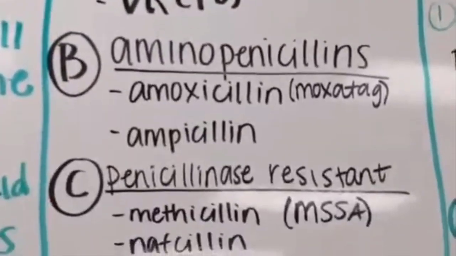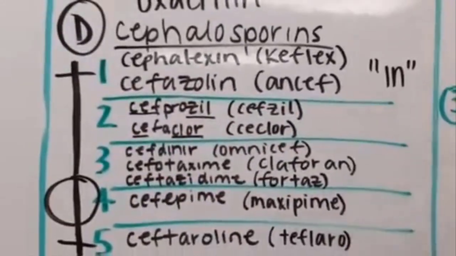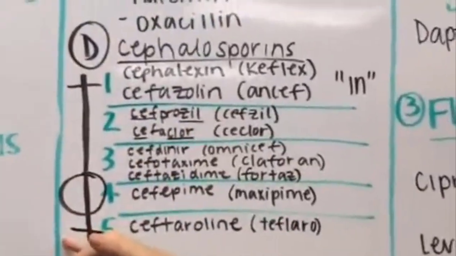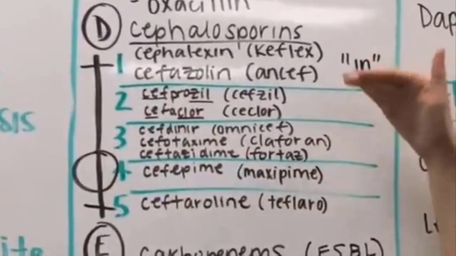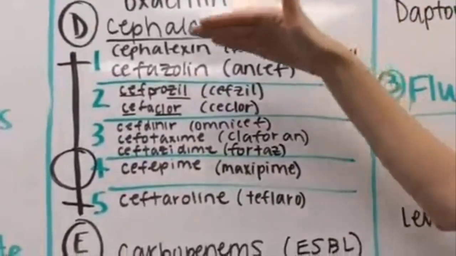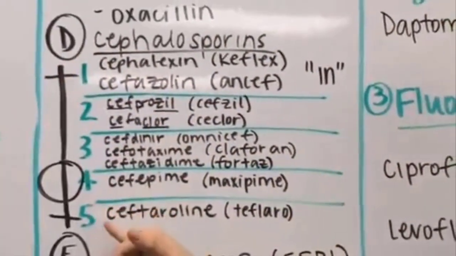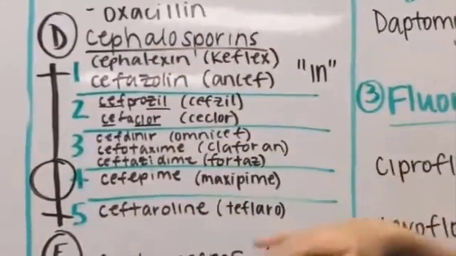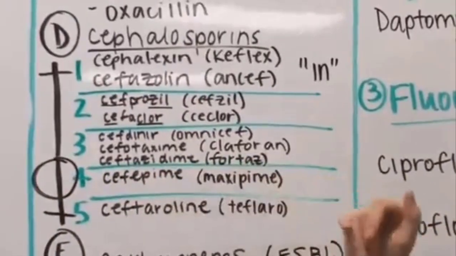Then we move into our cephalosporins, and there's 5 different generations of our cephalosporins. So I kind of broke these down, and I like to draw out this little picture on the side too. It can be thought of as like plus, minus, plus. And that's the spectrum of the gram coverage that these antibiotics have. So the first generation are going to have a lot of gram-positive coverage, and the 5th generation are going to have a lot of gram-positive coverage as well. And then there's going to be a varying coverage in the middle, but the highest peak of gram-negative coverage is going to be generation 4 with our cefepime.